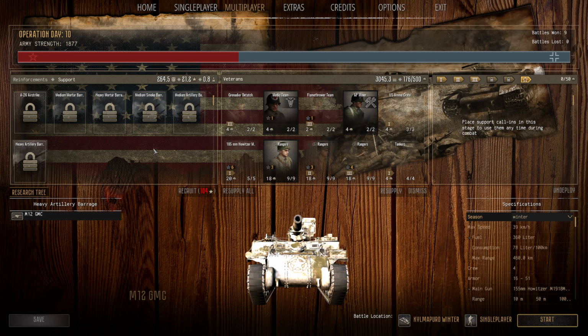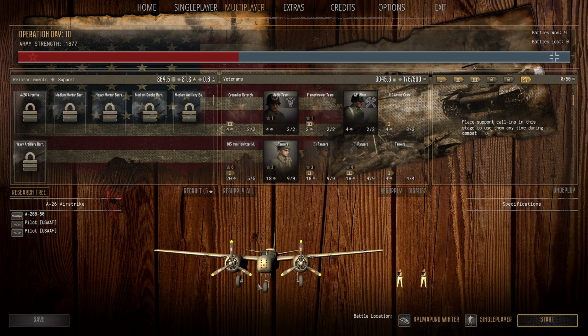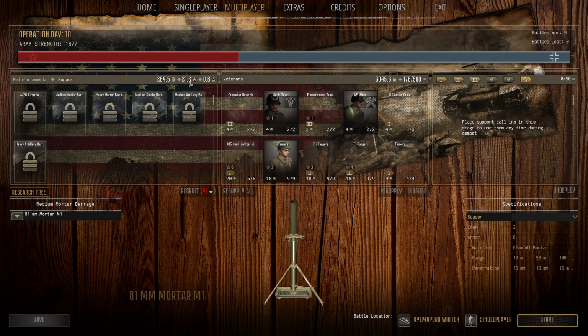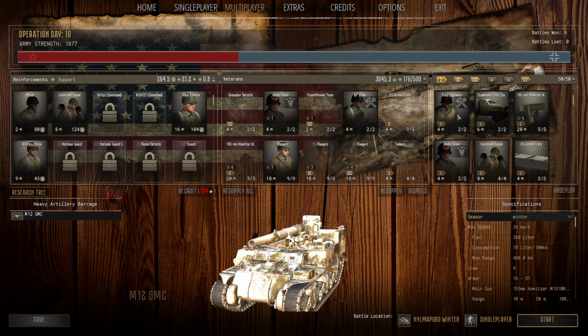As you can see, artillery barrages cost 100 stars, mortar barrages cost 13. The only one that's actually still in line is the 5-star airstrike, but the rest of them are too expensive, because I'm 10 days in and I've got 21 stars, so you basically can't use the support, just to let everyone know. Anyway, we'll go straight to my deployment.